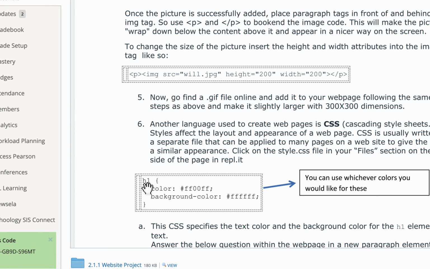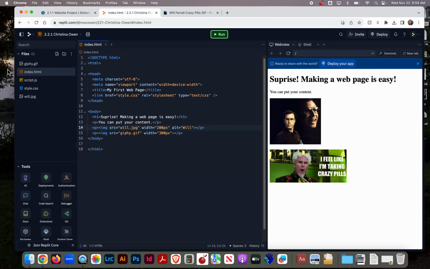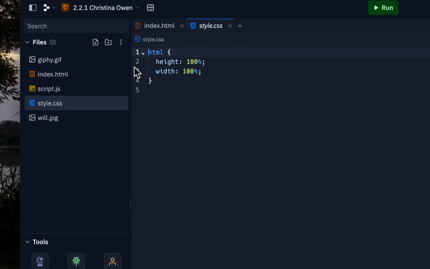Okay, so CSS. Let's say we want to make the header a very specific color, and we want to make its background color a very specific color. So if I go over here to my CSS styling, I can say H1, and now we want these curly brackets.